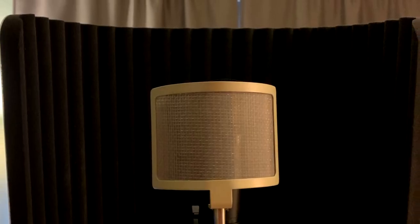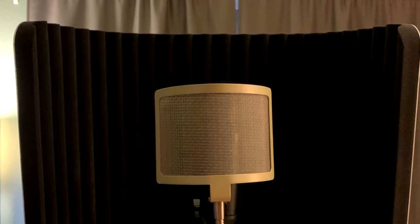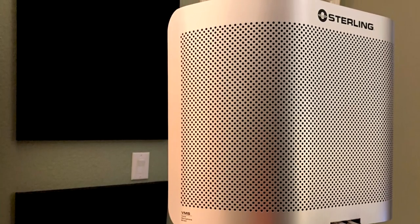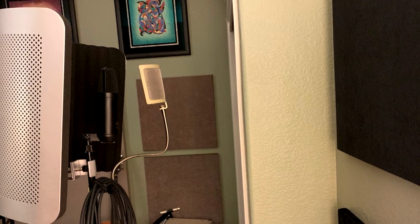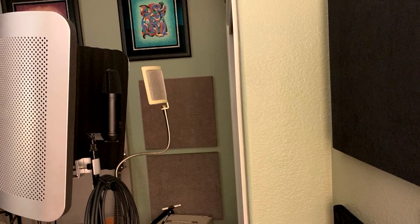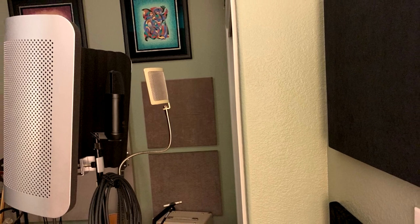Option three: convert a corner. If you don't have a spare closet or the landlord won't let you build a booth, try clearing out a corner of the room. You stand in the corner facing the rest of the room and aim the mic at you. Treat the area behind you and use a shield behind the mic to isolate it from the rest of the room. For voiceover, try adding moving blankets to the sides and top to cut out extra reflections. Full disclosure: at the moment I'm in a closet-type area in a room built inside my garage, lined with used carpet squares and a hanging moving blanket.